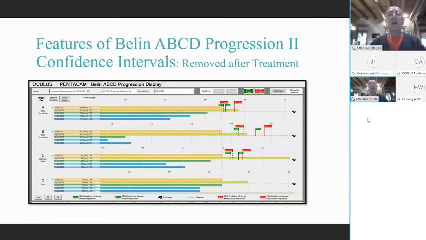The reason for that is our confidence intervals, our noise measurements, are based on pre-treatment eyes, on either normal eyes or keratoconic eyes, but eyes that have not been treated with either rings, cross-linking, etc. So again, you can see here, this is a patient that by the second exam, notice we've gone well past the 95% confidence interval here. Here we're past the 80% confidence interval. Here on the corneal thickness, we're way past the 95%. So this patient was treated, but notice after treatment, there were no longer any confidence intervals, because again, the noise levels are developed in a normal and keratoconic non-treated patient population.